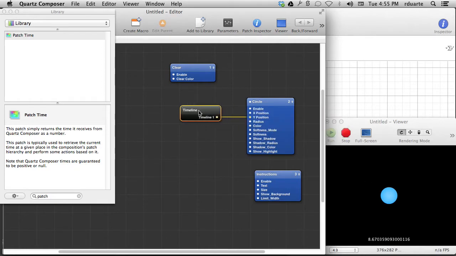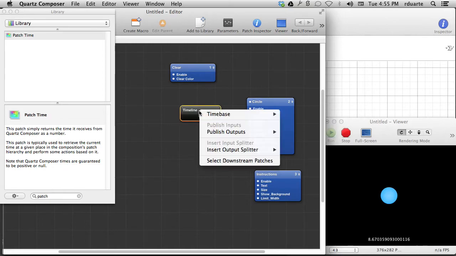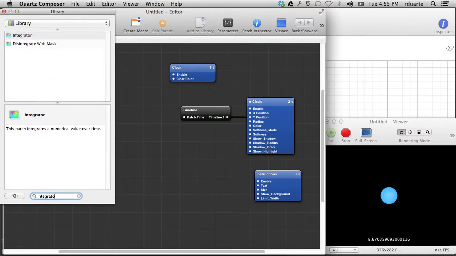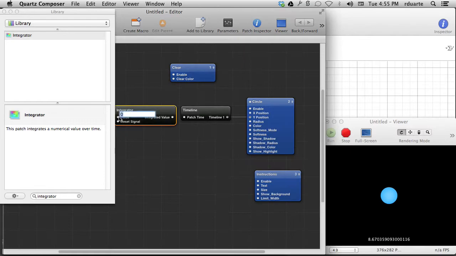And the way that we do that, this is sort of like not obvious. You right-click on the patch, you hit time-based, and you change it to external. It adds a new input here, and now we're going to feed it what we want it to think the clock is. So how could we do that? Well, we know about one patch that actually counts up from 0, right? And we can make it count up in a normal way. Let's see what that looks like. Counts 1, 2, 3, because I put a value of 1 here.